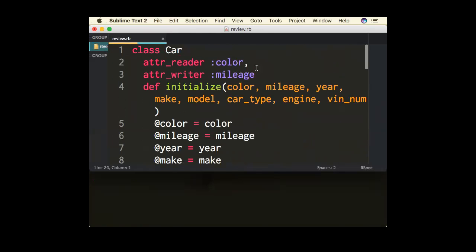So mileage is probably not the best place to have a writer, but guess what? What if I go to a body shop and I change the color of my car? But don't you want that to be a method as well? You don't need to just be able to change it. You want to write a method for changing color. Not necessarily. You can, but it's more probable that you would take your car to a body shop program and say, here's my car, I want the car to be changed to red.